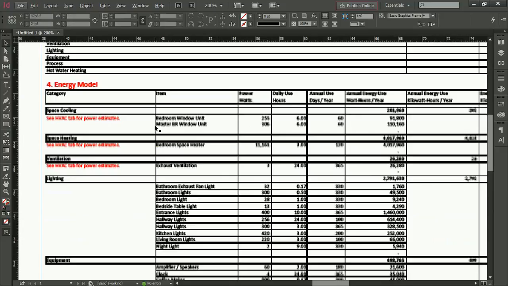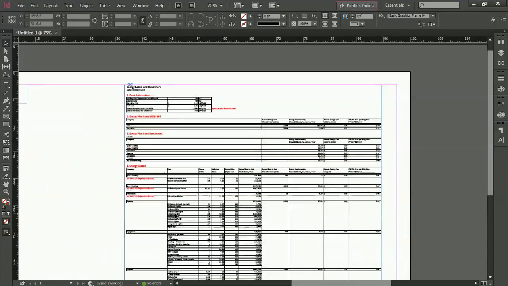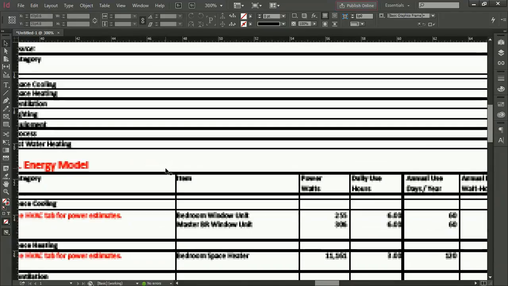Now when I zoom in, you see that this isn't just bad resolution of my screen capture. This blurry image is what I'm seeing on my screen as well. And that's because InDesign gives you a fast preview so that you can quickly move from place to place on your screen.